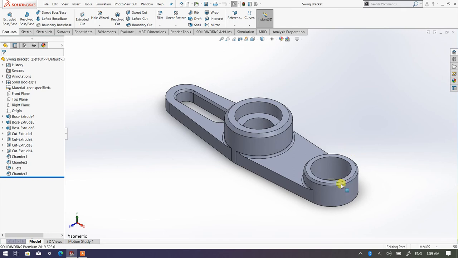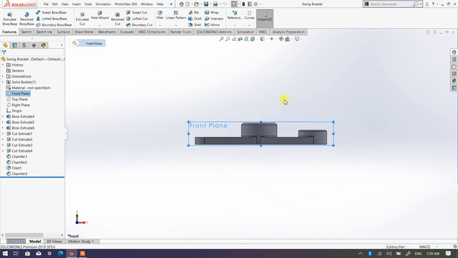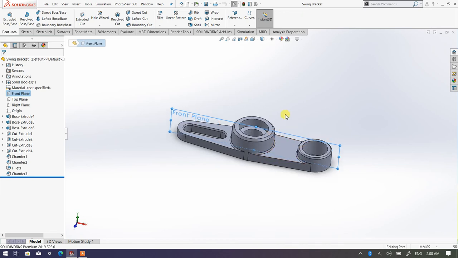So, in this particular case, we need to choose a suitable drawing template or drawing layout in order to convert this 3D part to 2D technical engineering drawing. So we need to choose either landscape size or portrait size. Therefore, in this particular case, since our front plane looks like this, in my point of view it is much easier for me if I choose the A4 landscape drawing template, right?